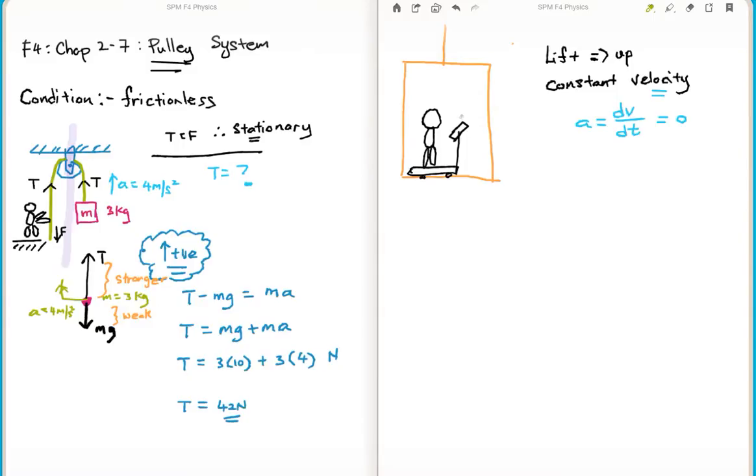Okay, so how do you start off? You start off with a tension in the cable, pulling you up, and this value is the same as the value acting onto you. And at the same time you're going to have mg going down. Or if you don't want to label this T, in some books they would label it going up and call it R, the response. Regardless of how you define it, there are always two forces onto it. So what happened? It goes up.